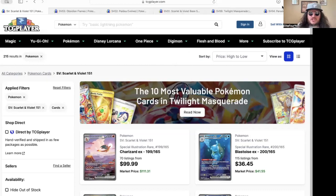It's not all just related to the price, which may seem like the obvious thing, simply because the price will fluctuate the further away we get to the sets. So the more recent a set is, typically the prices are a little more all over the place, not really that reliable. So you do need distance from when the release is of the set to get a more accurate picture. So let's go through it on here. Three of the best, three of the worst, looking at Scarlet and Violet.